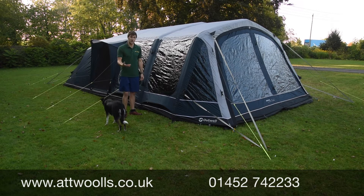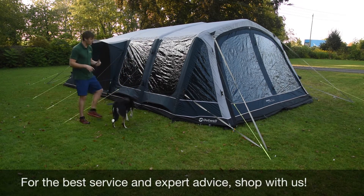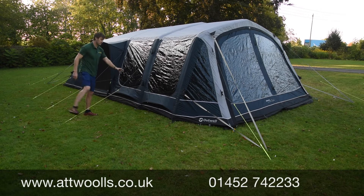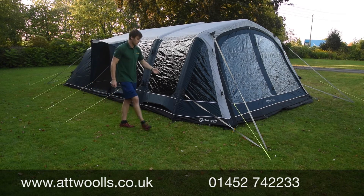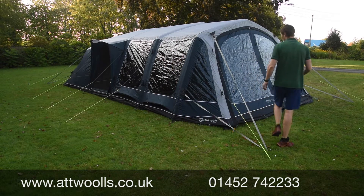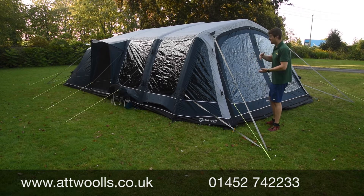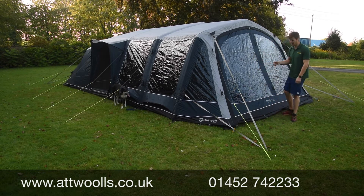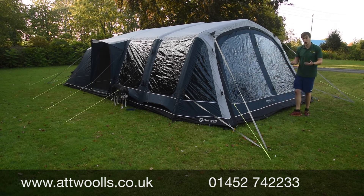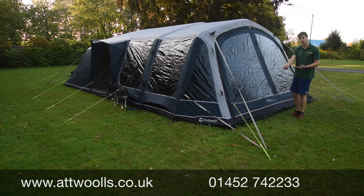Other features we've come to know and love are things like the low level ventilation to help circulation of air and fight condensation inside the tent - literally every single window has got that feature beneath it. Moving towards the front door, the tent looks really smart with a nice sharp blue that feels very premium, which is what Outwell are trying to achieve. We're talking a nice 150 denier, 6000mm high static head - nice and waterproof but slightly thicker than most other fabrics for more durability and longer lifespan.